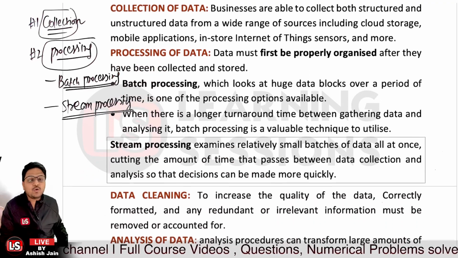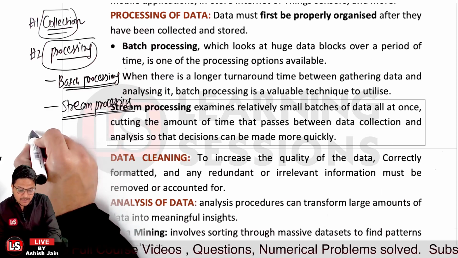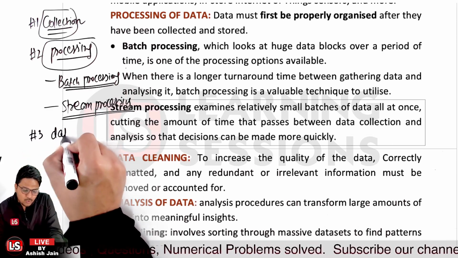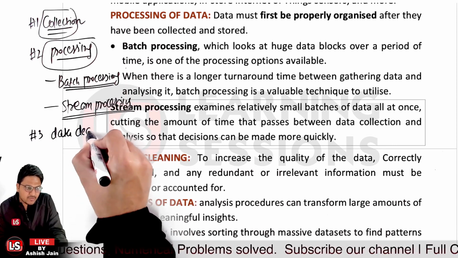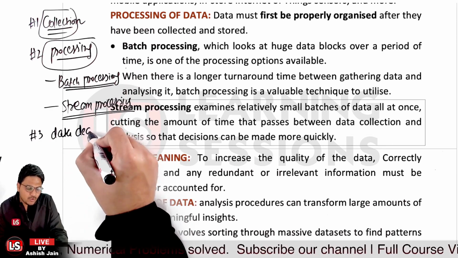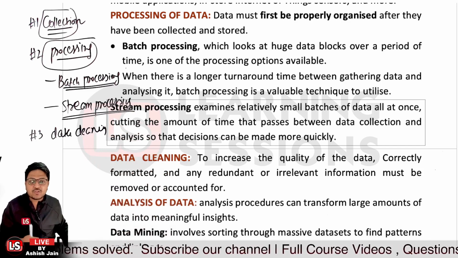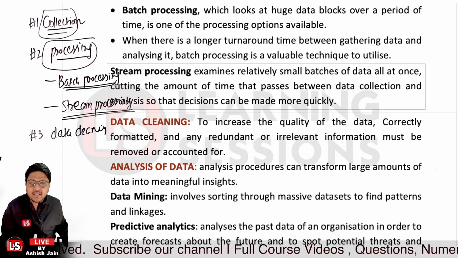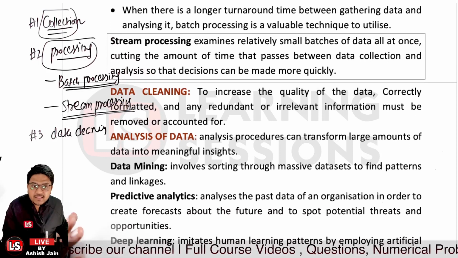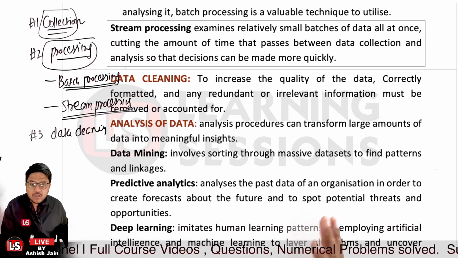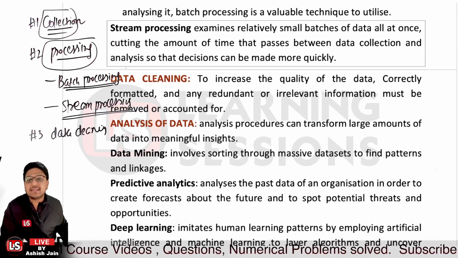After that, it's related to data cleaning. Now that we have processed the data, you need to clean it and remove whatever unwanted data is there. Further, you use data mining techniques to sort and categorize the data, and predictive analytics so that you can predict orders and create forecasts. You'll also be using deep learning techniques.